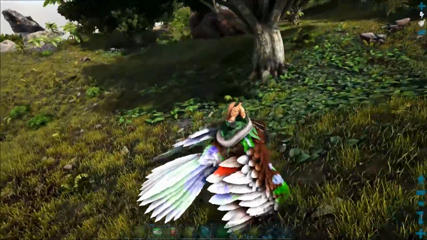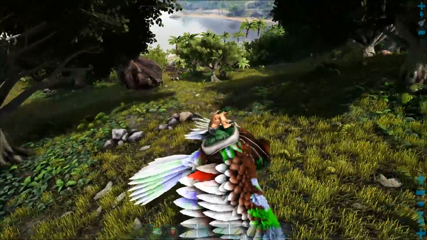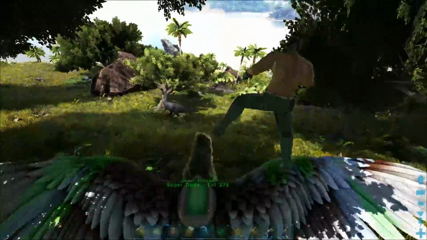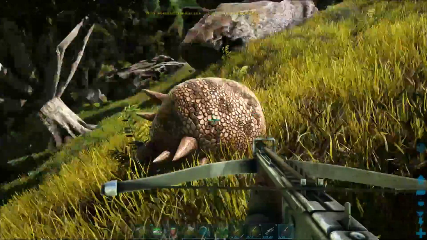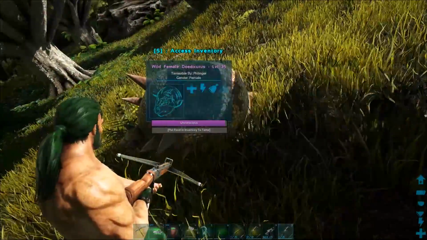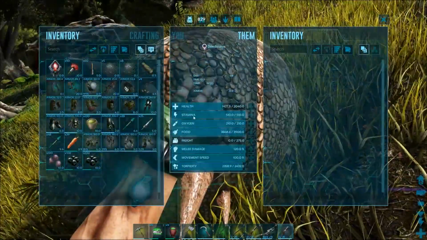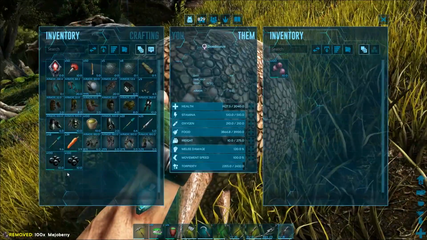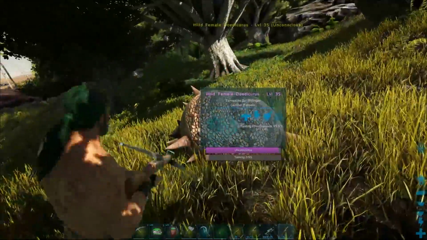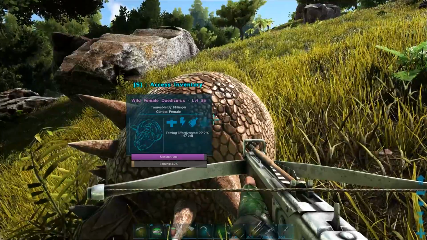All right, now where did I leave that Doedicurus? Oh, there you are. I see you. Now when it comes around to Doedicuruses, you can look for as high level Doedicurus as you could possibly get, but it's not really necessary. It really isn't. If you want to go for just the lowest possible level Doedicurus that you can get, then I would recommend doing that. Because these guys are going to be your little buddy, little best friend, and you really don't even need a saddle to get the most out of these guys.